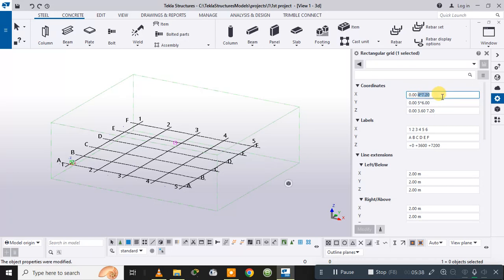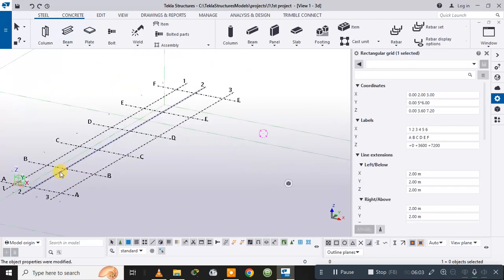Suppose you want only one grid. This is the initial point. Now suppose let me create another grid at a distance of 2 meter. Okay, then a second grid at a distance of 3 meter. So in total, from 0 to 1 one box, 2 to 3 another box. So modify it.